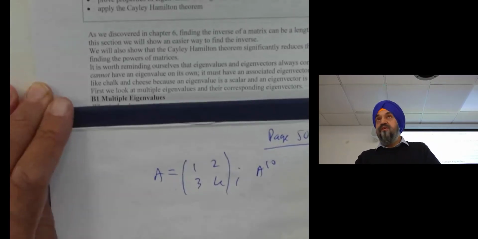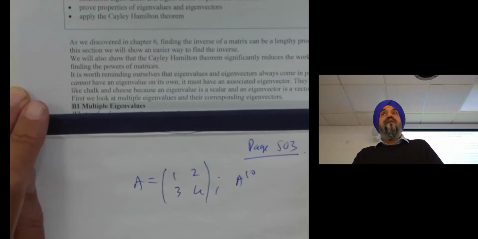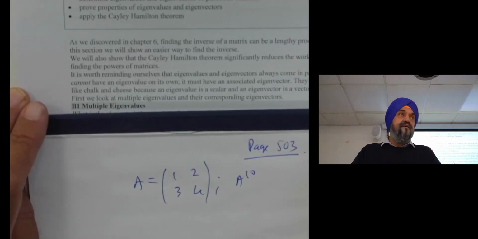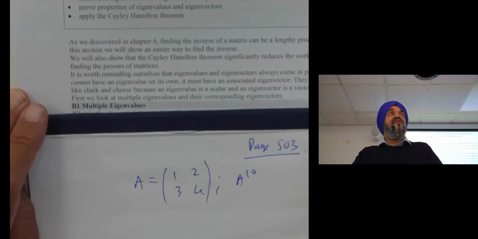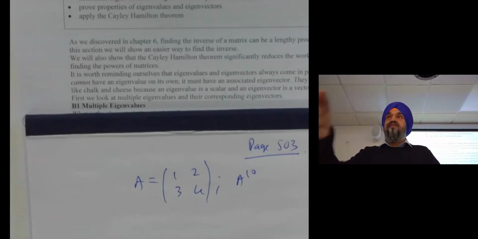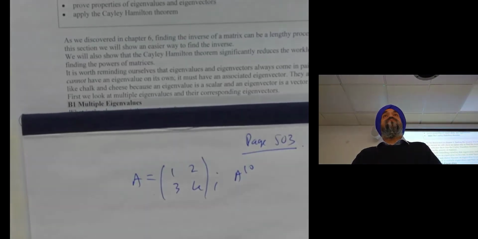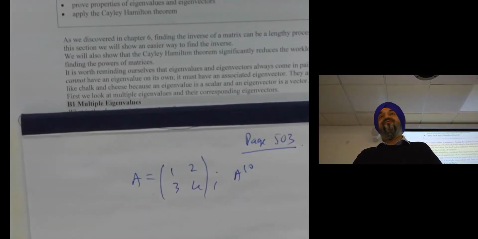Later on, maybe Thursday. I did say eigenvalues and eigenvectors came in pairs, and I said mother and baby, or mother and child, but that's really the wrong analogy. What's wrong with saying the eigenvalue is the mother and the eigenvector is the baby? It makes sense because the eigenvector is produced out of the eigenvalue. But in one way it's wrong to say that. Why is it wrong? Okay, that's true as well. No, there's some other reason why it's totally wrong.